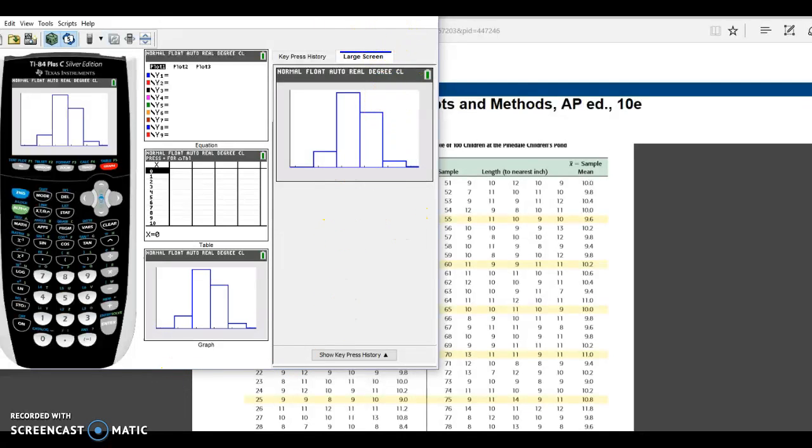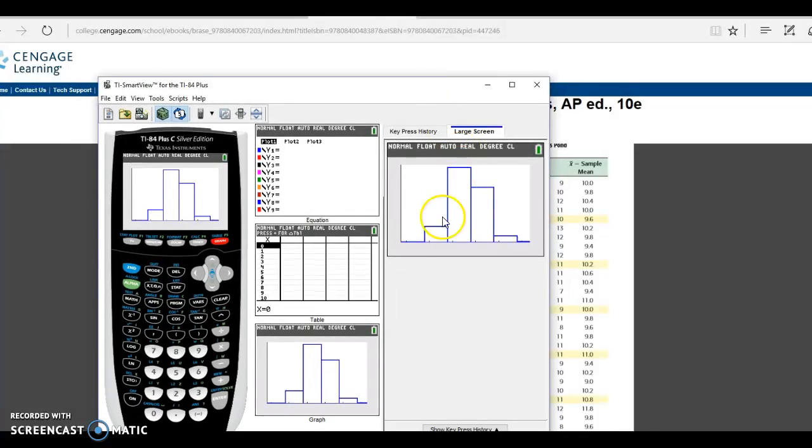And if you look at it, you can see it's pretty normal. I mean, maybe not. Maybe it's kind of to the high end. It might be skewed a little bit this way. I would guess it would be a little bit skewed. Even though height and length and width and stuff like that tend to be normal distributions, you have to remember this is at a lake and they're catching fish, so they probably throw away the little ones. So that's why you don't get a lot of data down on this end.